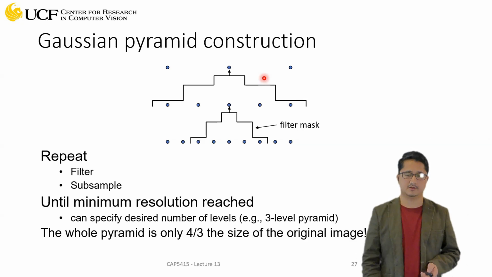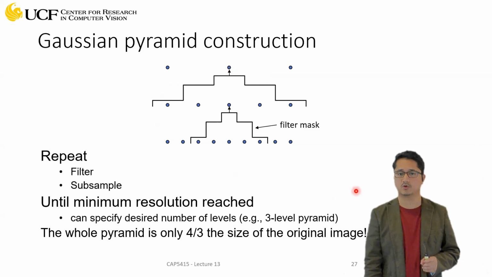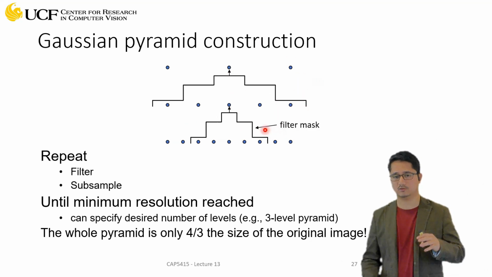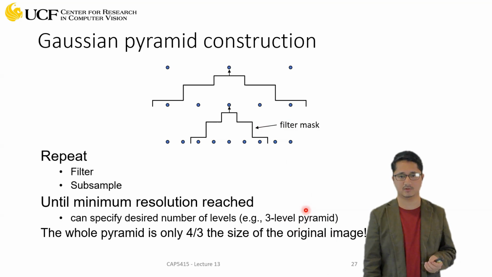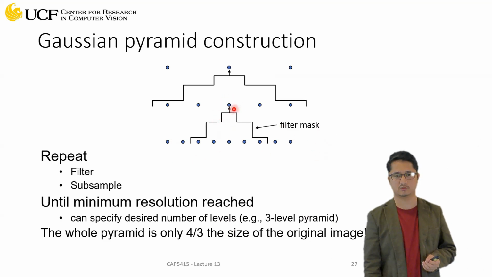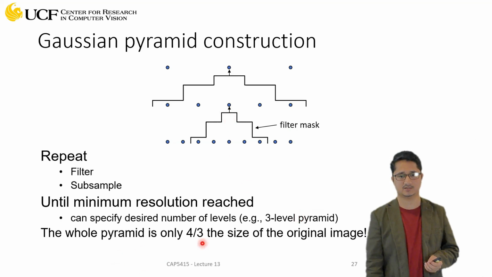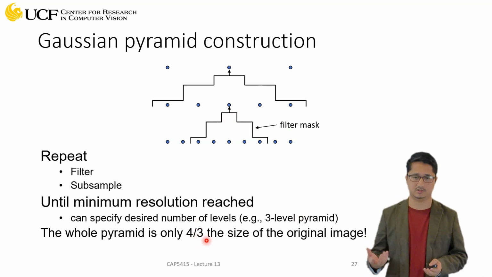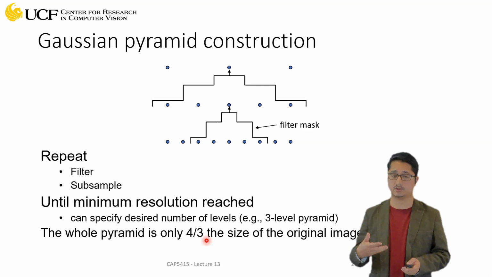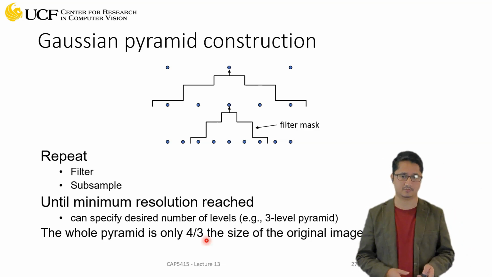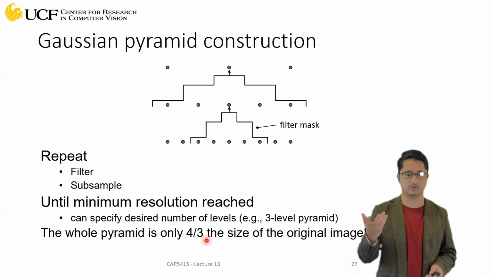Now, if you think about this, the total amount of memory you require to store this Gaussian pyramid is not that huge, even if you have a lot of layers, let's say a 3-level or 4-level pyramid. If this level is saving n pixels, the next is just going to be n by 2 pixels. So for a 3-level pyramid, it's just 4 by 3 of the size of the original image. In terms of memory consumption, it's not increasing by a lot. Definitely, it's never going to go to 2x.